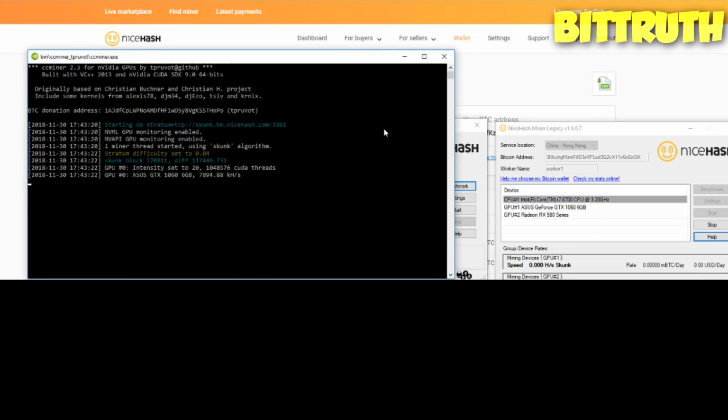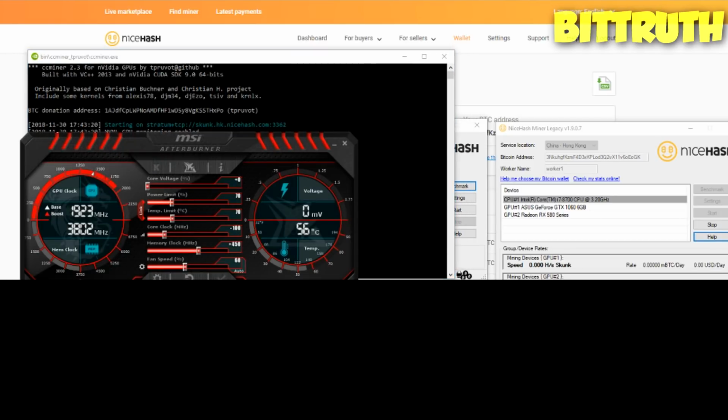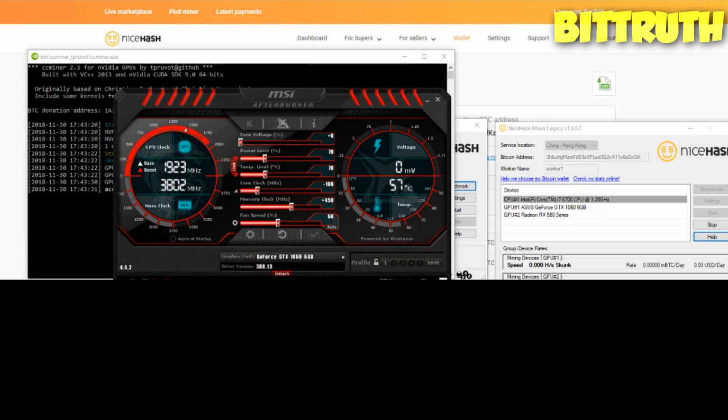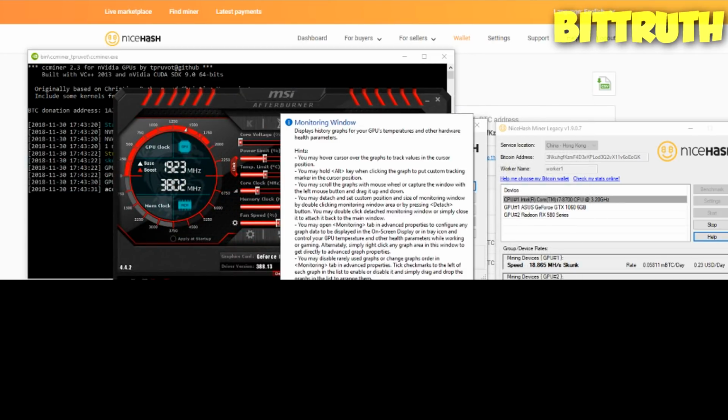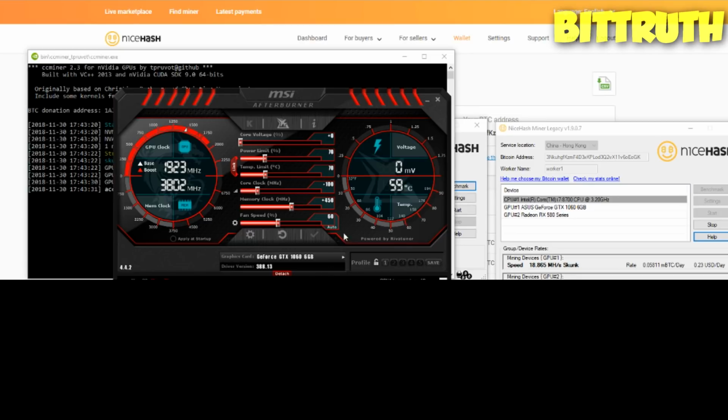Now I think I should be stopping the mining because on my setup it will raise the temperatures too much. So you don't have to worry about the temperatures. All you have to do is download this software called MSI Afterburner. And what will happen is you can control your fan speed and all that stuff. This will be for another beginner's guide video, so don't worry about that.